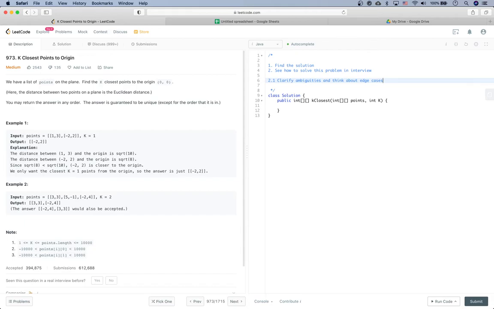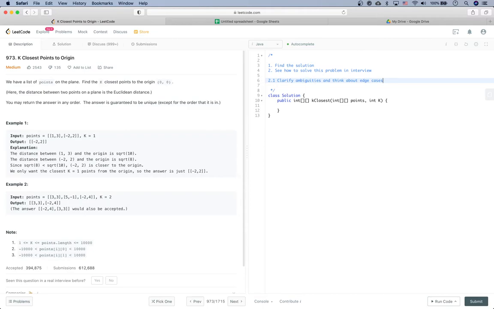First thing I would ask is whether the squared distance could overflow int 32.